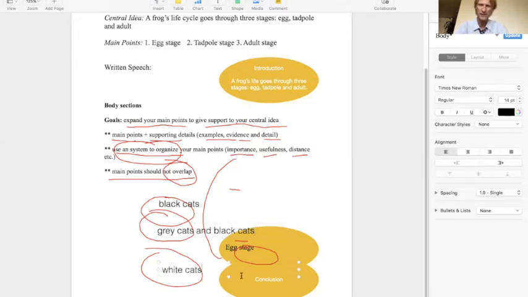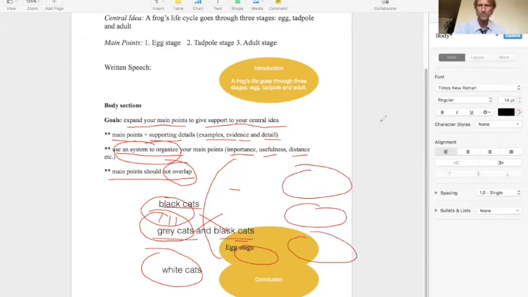This is simple, I know there's more kinds of cats than this. But in this case, this main point is black cats, and this main point is also black cats. It's not good because they're the same. This one is gray cats, so it overlaps. So your main points should not overlap. It'd be better if you said black cats, gray cats, white cats.